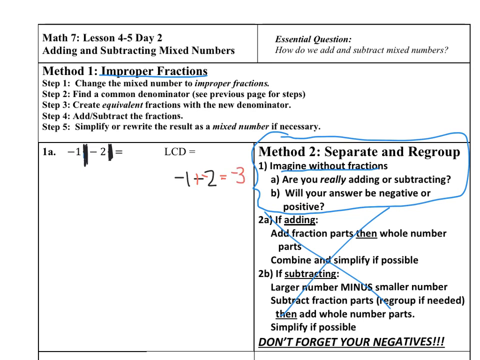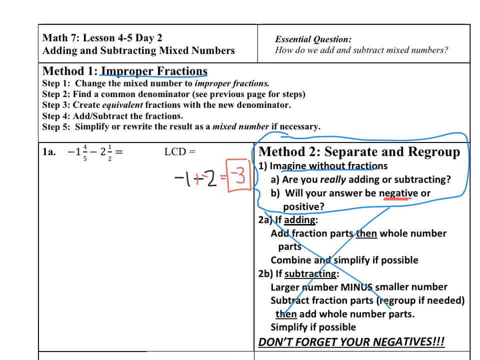This is just an estimation of what my answer should look like when we're done. It should be somewhere around the negative 3. Maybe negative 4, maybe negative 2, somewhere in between. This is just an estimate. It kind of tells us if we're in the right direction. That's a really handy step. So it tells us, A, that my answer is going to be negative, and what my answer should kind of be. All right, now let's actually get back to the real math so we can see how that plays a part. Here we go.